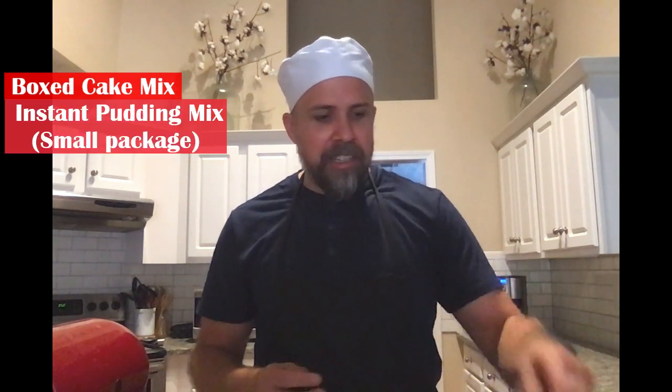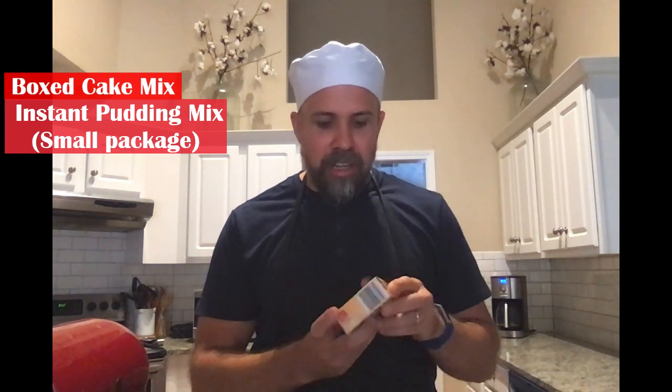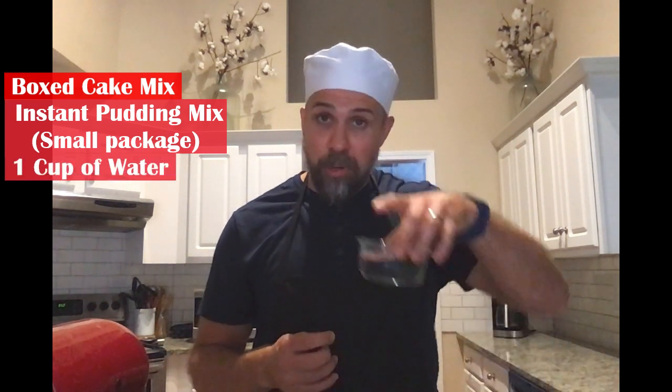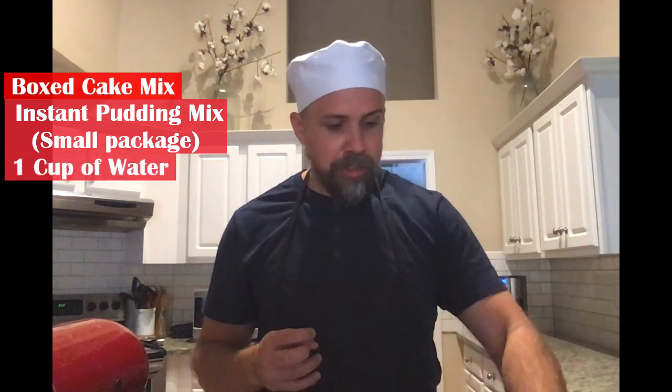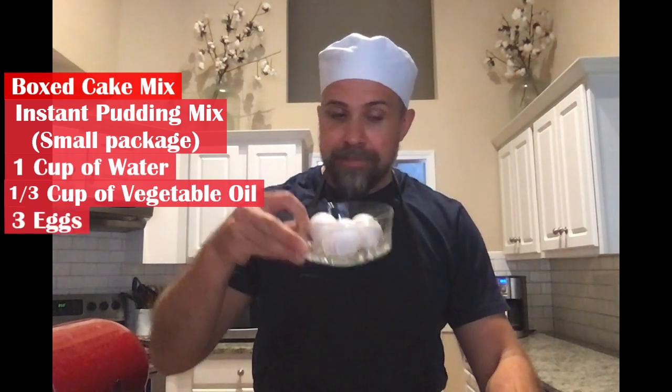The other thing I got here is some instant pudding mix. I got vanilla. This is just a small package of that just to make it nice and moist. Got a cup of water, a third cup of oil, and 3 eggs.